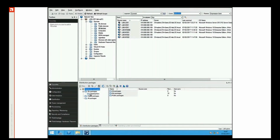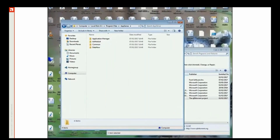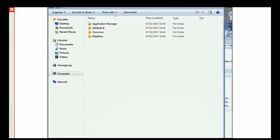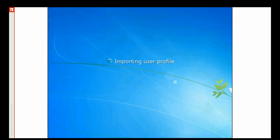So now we're going to jump back into Endpoint Manager, and we're going to deploy some agents. Namely, that's going to be Environment Manager and File Director to the existing Windows 7 environment. Now, you don't have to do this. This is just if your Windows 7 is already running. We can do a lift and shift upgrade as a one-time thing. So EPM then reports back and says successful, that those agents have been deployed.